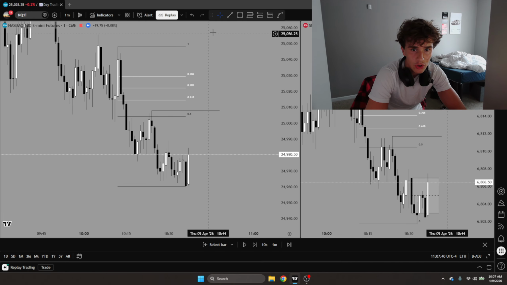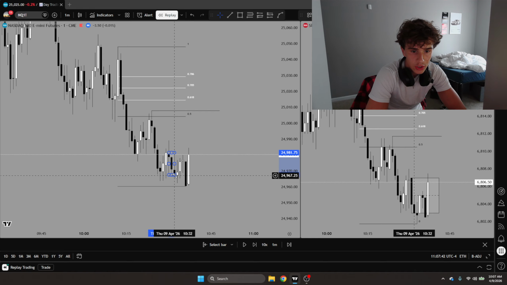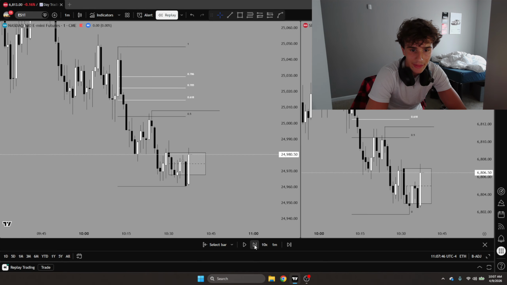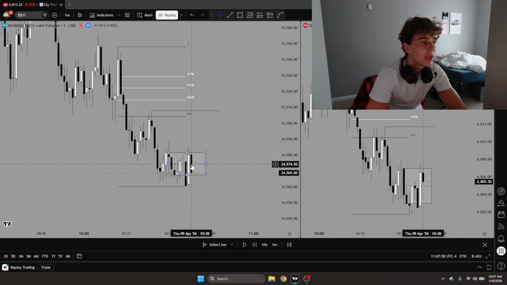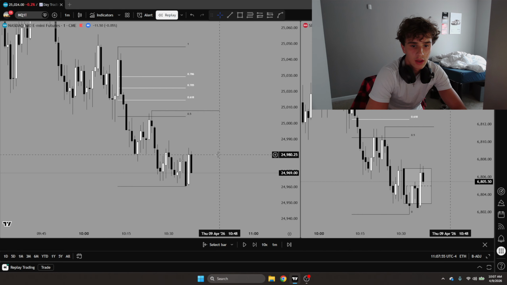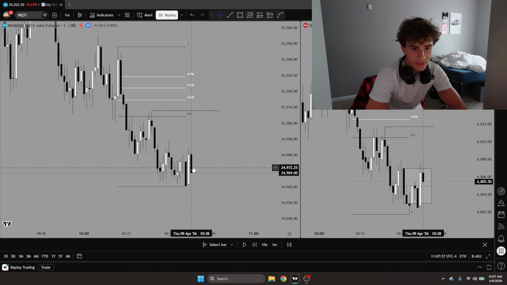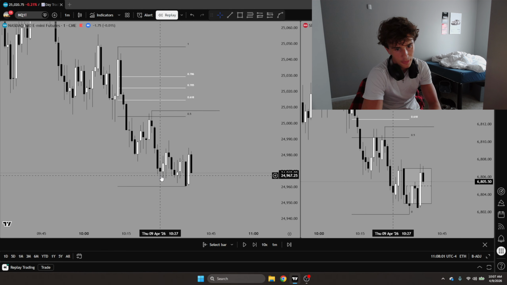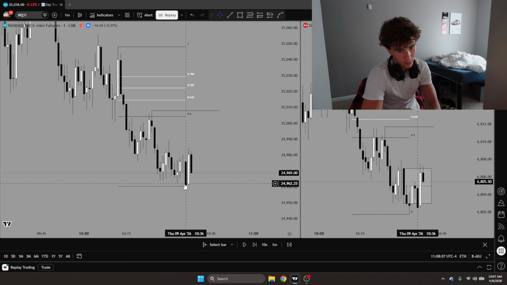And then I just saw this structure here, really clean structure with a CISD paired on both. Then I just waited for a closure above that on both. At this point, I want to see price shift, okay? Because if you just remove this, if we go back down here, this is looking like accumulation. We come down and then we come up and then we put in our structure in the order block, and then we come up again and then we come down, putting in the lowest low.